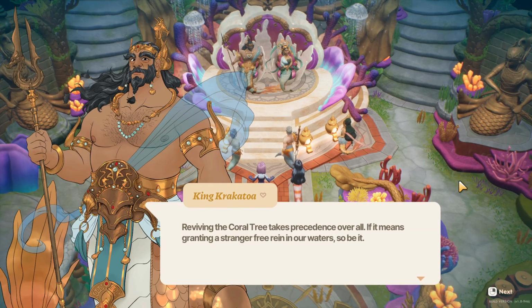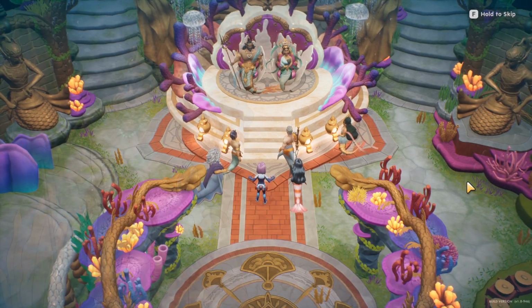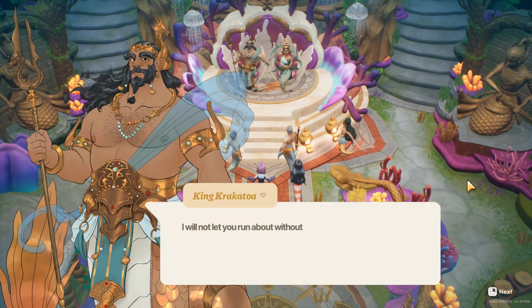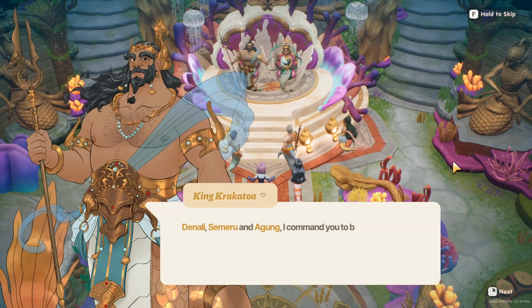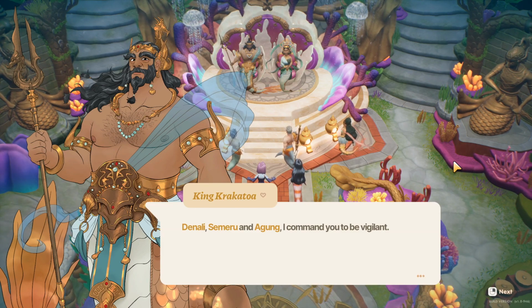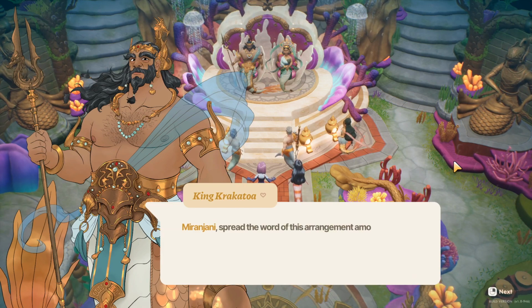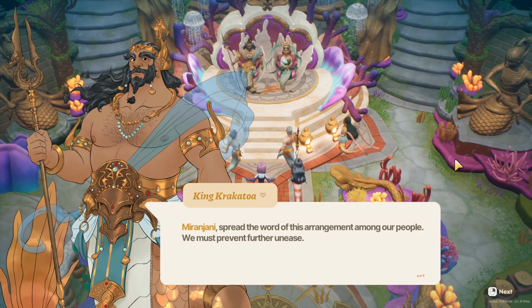Precedence? Overall, if it means granting a stranger free reign in our waters, so be it. However, I will not let you run about without some sort of safeguard, NoPro. The Nali, Samur, and Agung, I command you to be vigilant. Muran, spread the word of this arrangement among our people. We must prevent future unease.